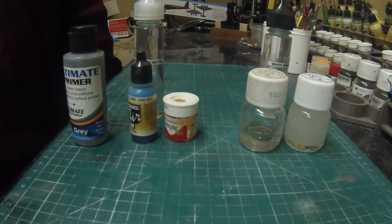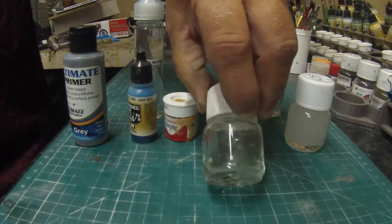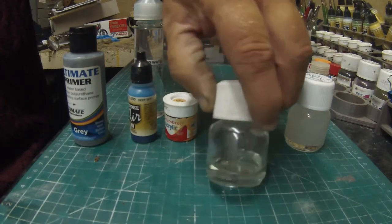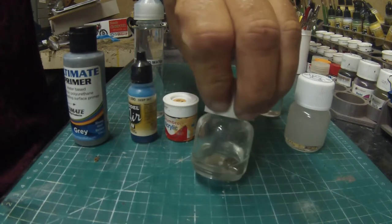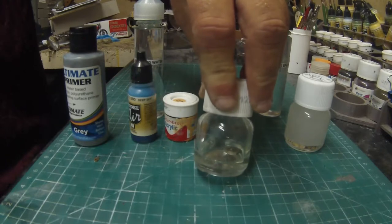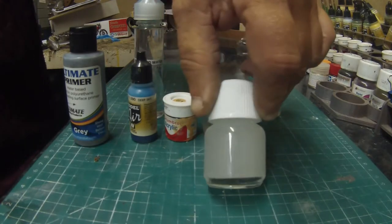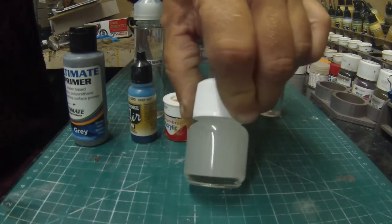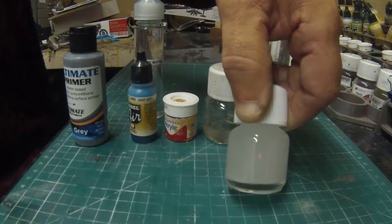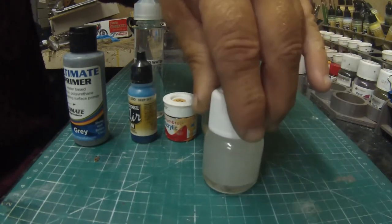Now once the plane's been painted, I have to seal the paint and also create a smooth surface to put the decals on, and that's where I use this Humbrol clear varnish. This is quite thick when you buy it. I tend to have to thin this down 50-50, and I use white spirit for doing that. I don't go buying the dedicated thinners because you don't get enough of it and it's expensive. So I use that to create a nice smooth surface and to protect my paint. And then once the decals are on, I spray it with a Humbrol matte varnish. This again is thinned down 50-50 with white spirit. And this dries quite nicely actually. It just dries quicker than it does the gloss. I'm well pleased with the way that turns out.